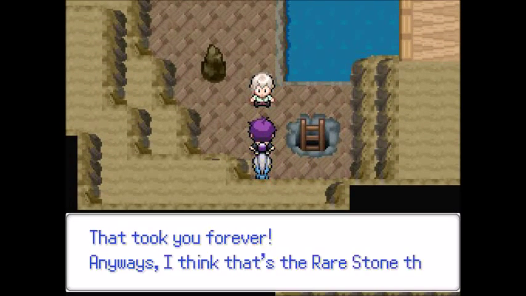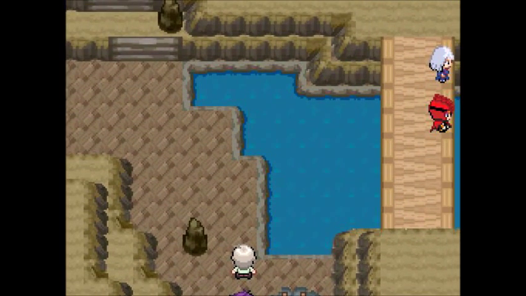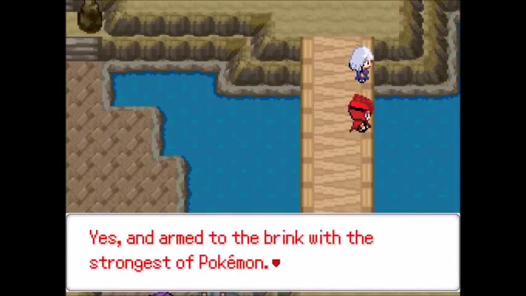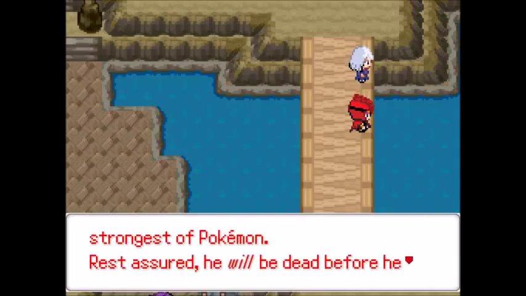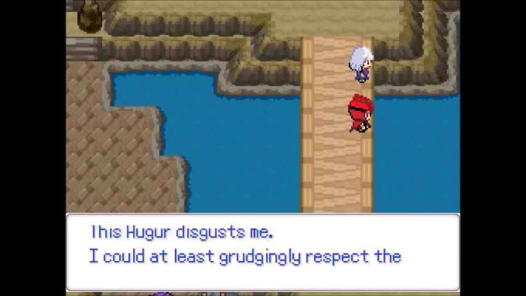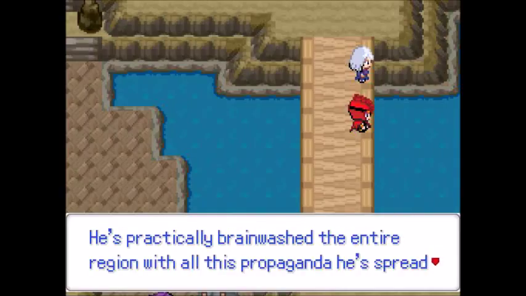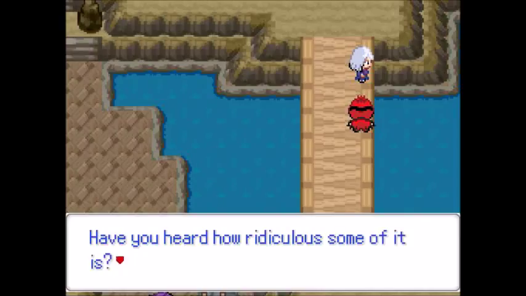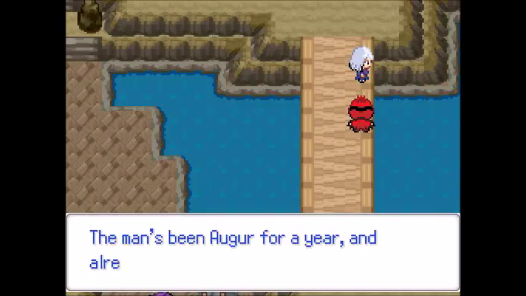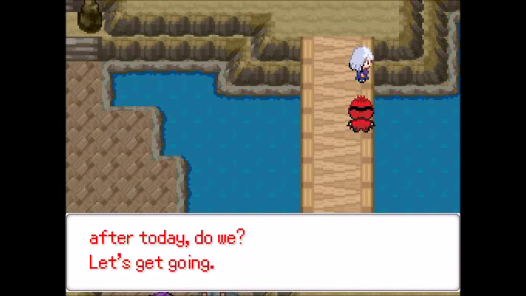There he is. He will not leave Telnor Town alive. Oh crap. My agent is already in place. I assume yours is too? Yes. And armed to the brink with the strongest Pokemon. Rest assured, he will be dead before he leaves Telnor Town. Very good. This Augur disgusts me. Could at least grudgingly respect the first one, but this one is just useless. He's practically brainwashed. The entire reason with all this propaganda he spread about himself. Have you heard how ridiculous some of it is? He was born of fire and lightning, and he rode Xerneas as a steed? The man's been Augur for a year. Already the people are worshipping him. Well, we won't have to worry about him after today, do we? Let's get going.